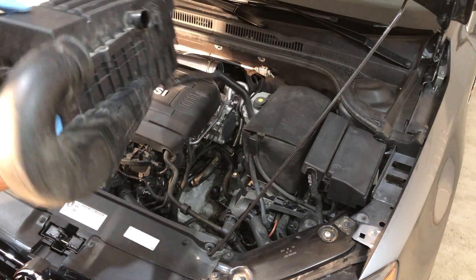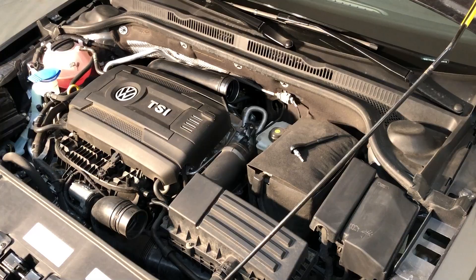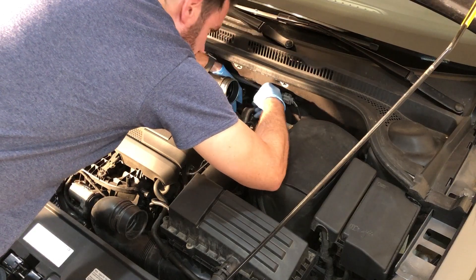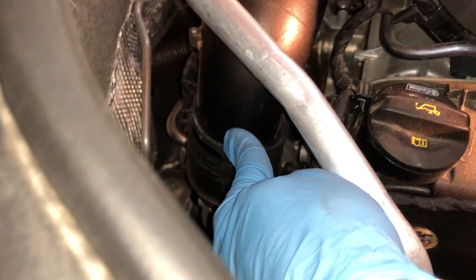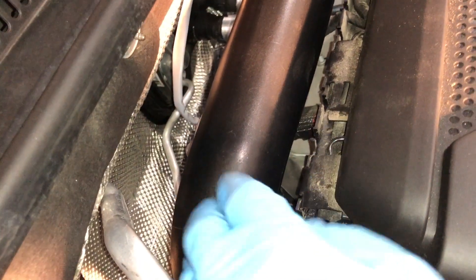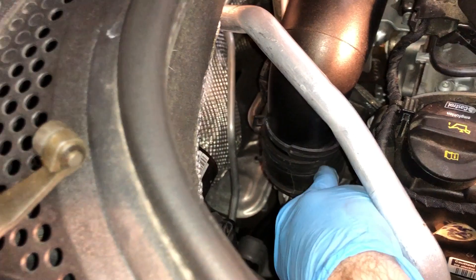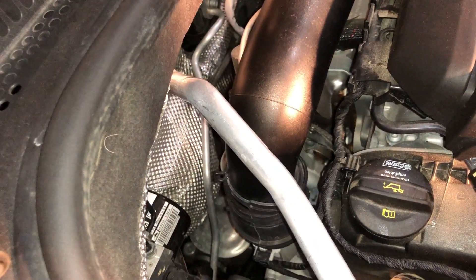This is my stock air box. We have to remove that bolt back there holding up this pipe — that was a Torx 25. I made a mistake by bringing this up; I think I need to go down. There's an inlet right there, deep underneath — I need to disconnect that, then this pipe's off. Then the last thing I have to do is take off this rubber sleeve, and then it's prepped and ready for the new intake to go in.